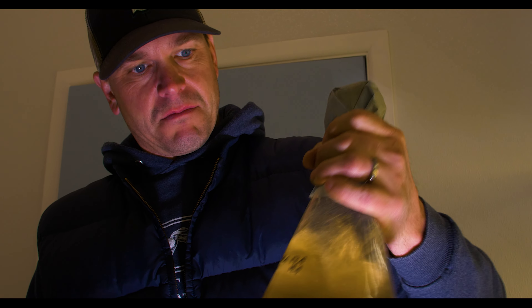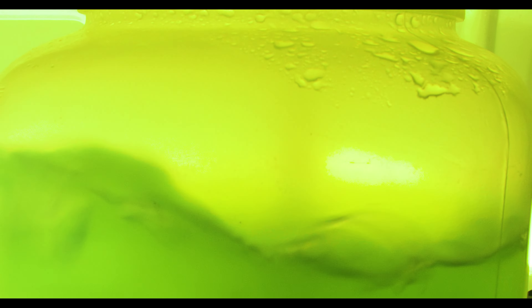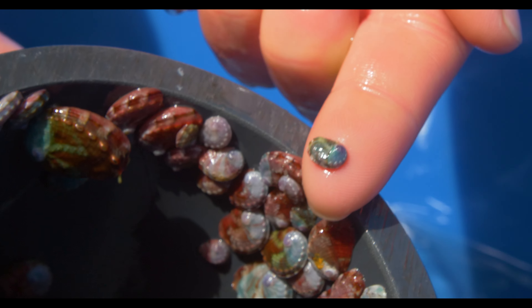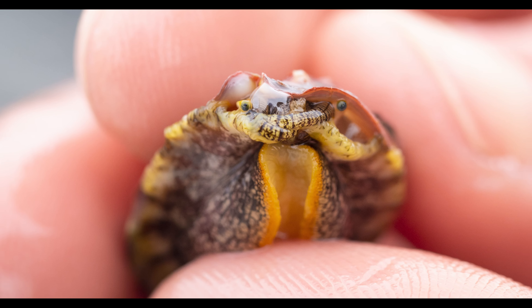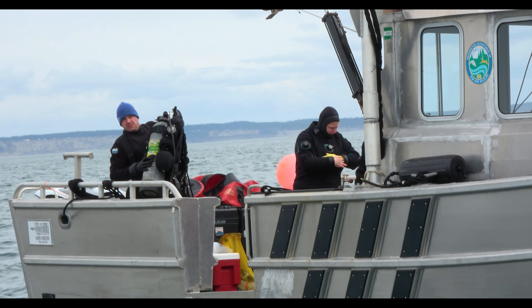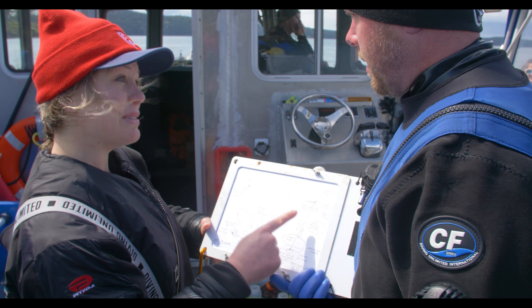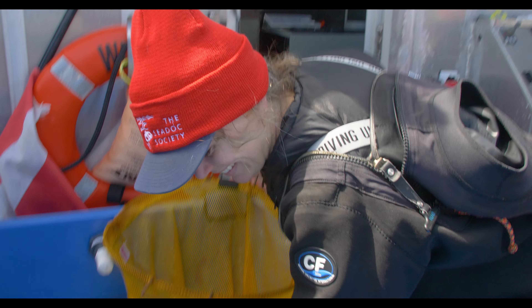This is where marine biologists meet some mad scientists. Welcome to the laboratory of Dr. Planktonstein. It's taken years of experiments to perfect the recipes that nourish baby Pinto Abalone so they grow into vigorous youngsters. Once they reach a minimum of 5 millimeters long — the size of a pencil eraser — young abs are ready for the outplant program. This is the big day for those thousands of baby abalone we met back at the hatchery. After all that effort being nurtured from microscopic larvae, now it's time to kick them out and into the dating pool of the Big Emerald Sea. So far, the recovery program has released 50,000 healthy juvenile Pintos.